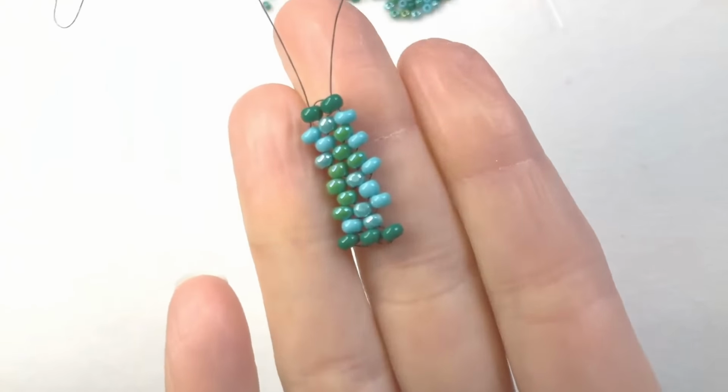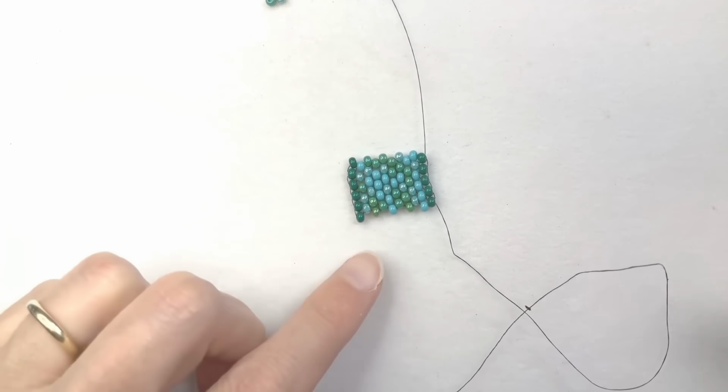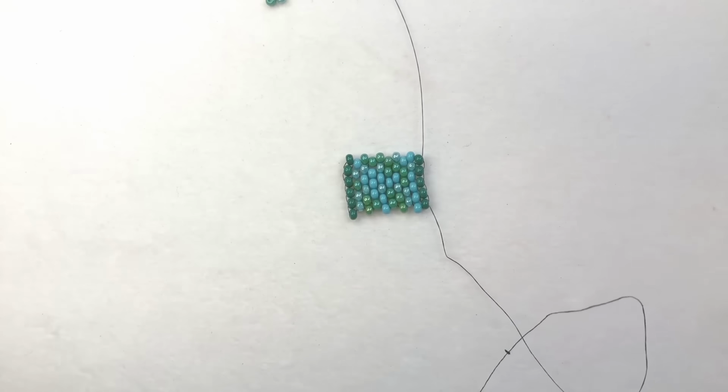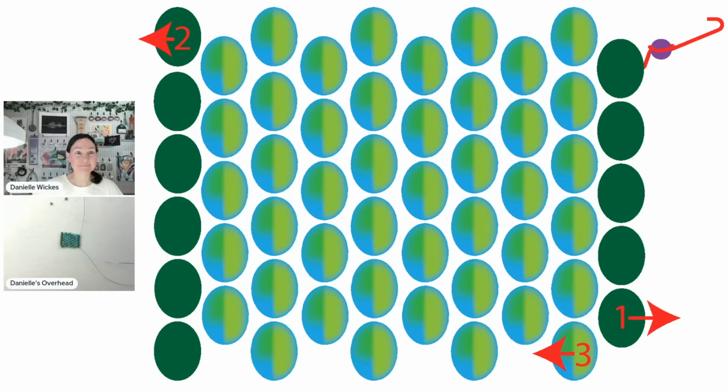All right. So again, you're going to have 1, 2, 3, 4, 5, 6 beads on one side and 1, 2, 3, 4, 5. That means you have a total of 11 rows with a 10 bead start, even count peyote. So far, so good. Flat stitch. All right, so here on the screen, what you're going to see is a diagram of where we are, and that's indicated as number 1.